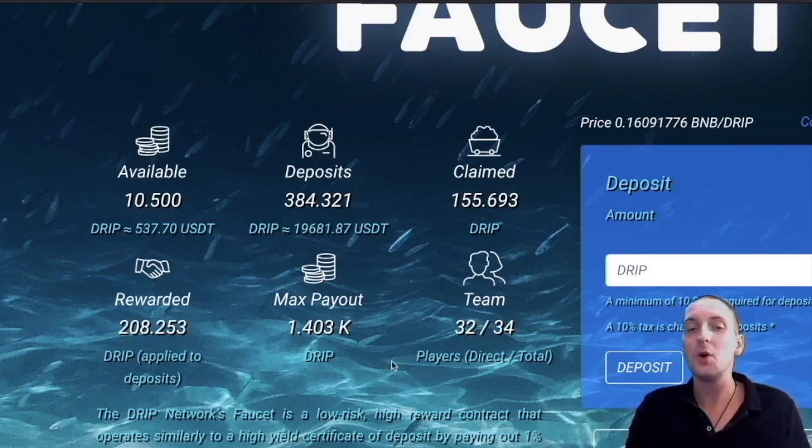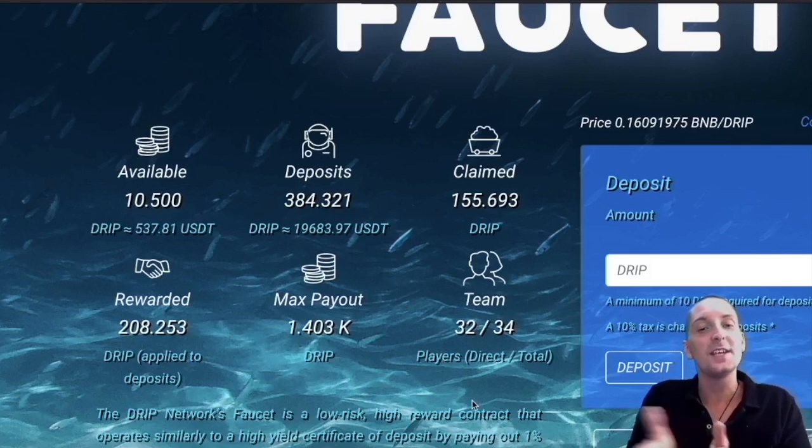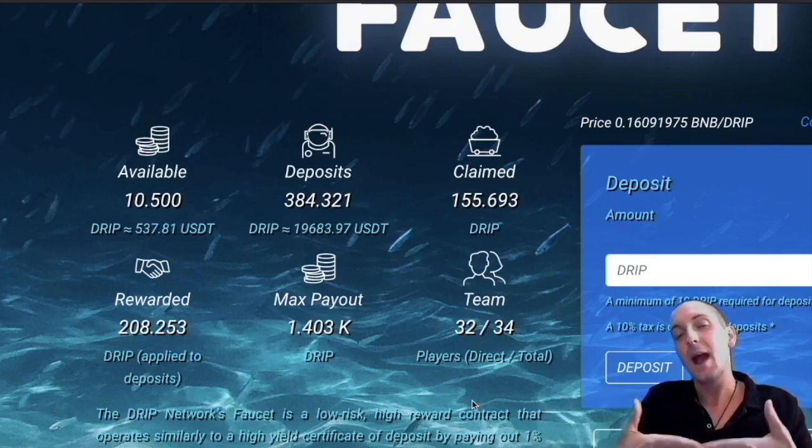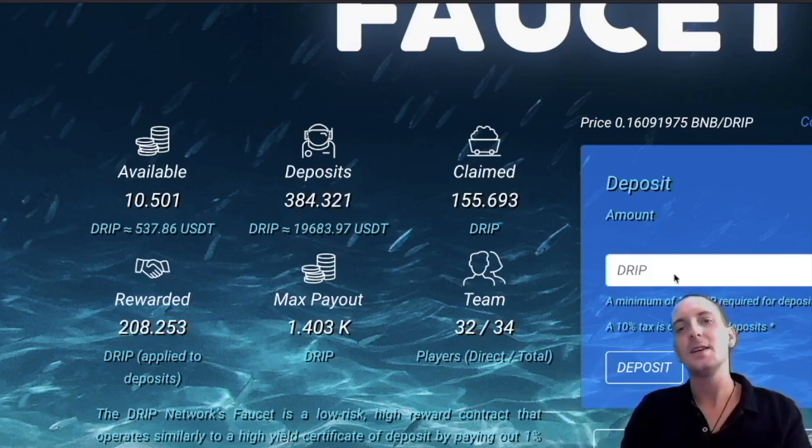I have quite a small team at the moment. The way I see it is that by the time my team starts to build up to 50 to 100 players, the airdrop that I'm sending is going to be great for all the players, but also the 2 days that I can claim my rewards are going to be fantastic too. Not for the few, but for the many. That is the best way to think about it.